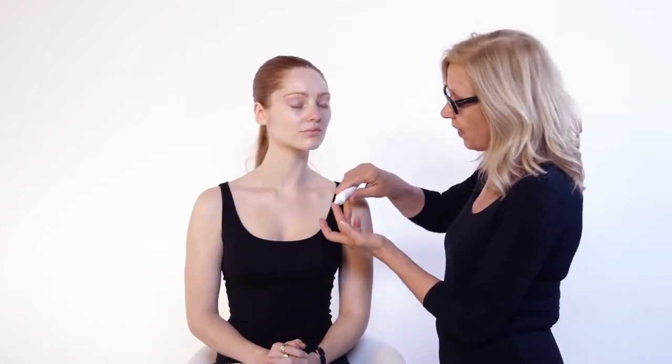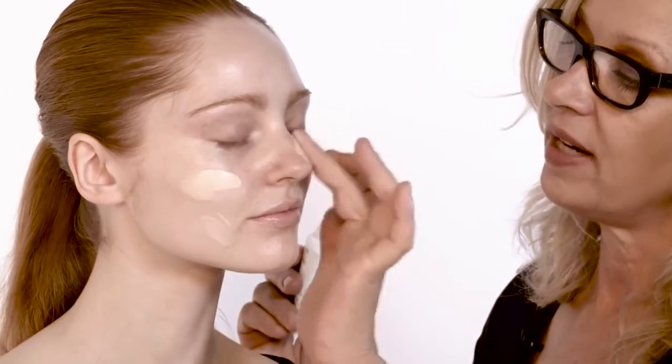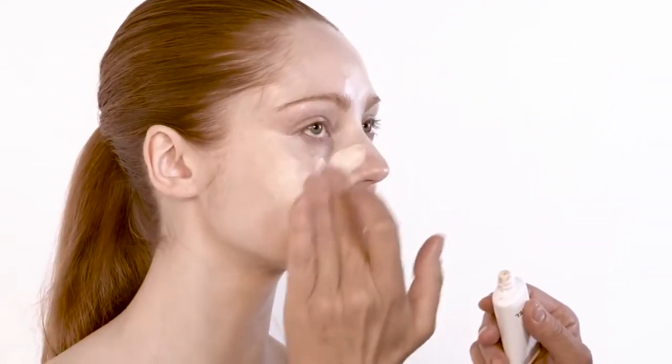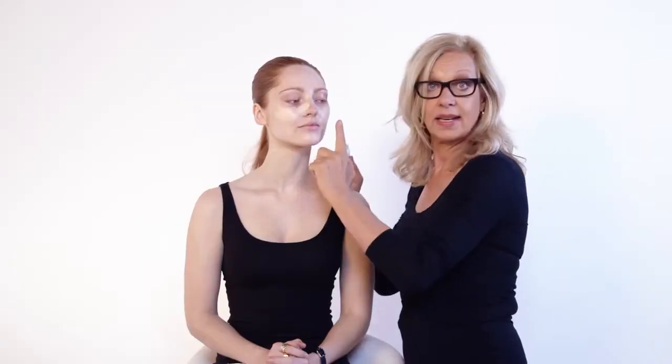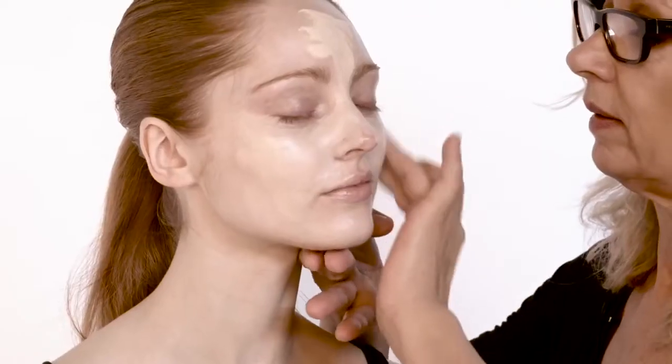There's a new CC cream which is amazing — it is SPF 50, and it's absolutely the palest product you can ever get, which on Ella's skin is essential. Look at the color — it's divine, and it just blends right in. For me, this is Chanel's new hero product. Don't worry if the face appears slightly paler than the neck — that will be blended in when I continue doing the makeup.